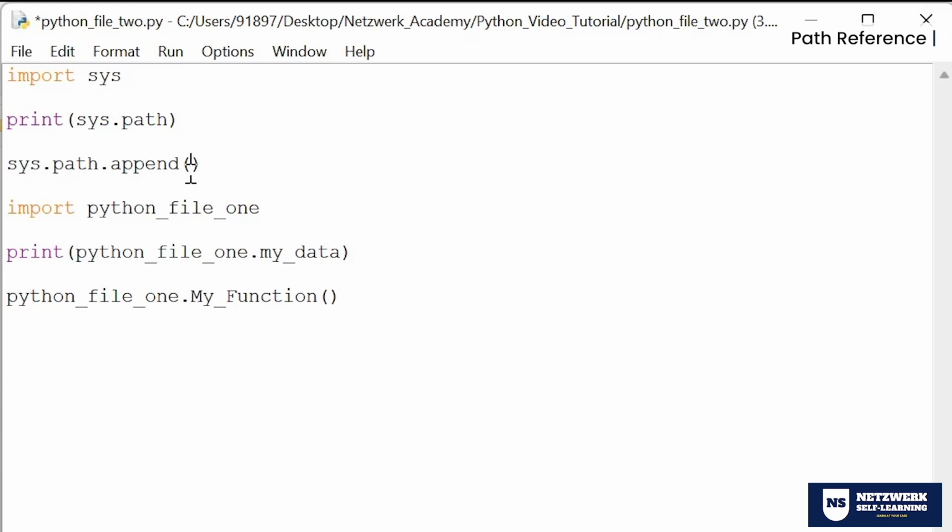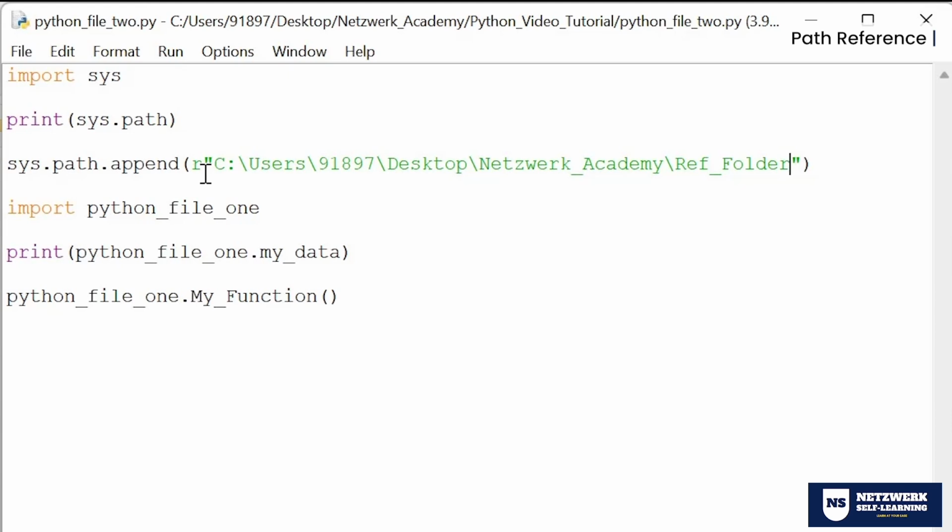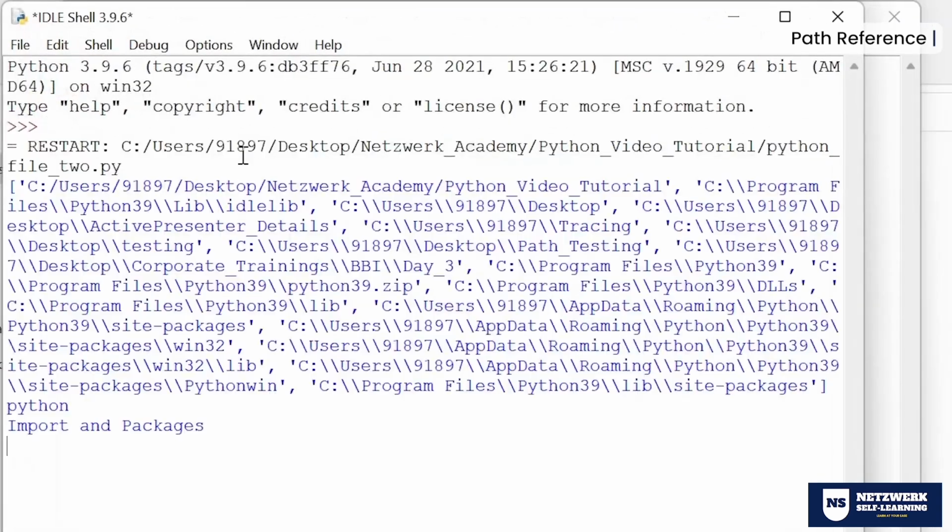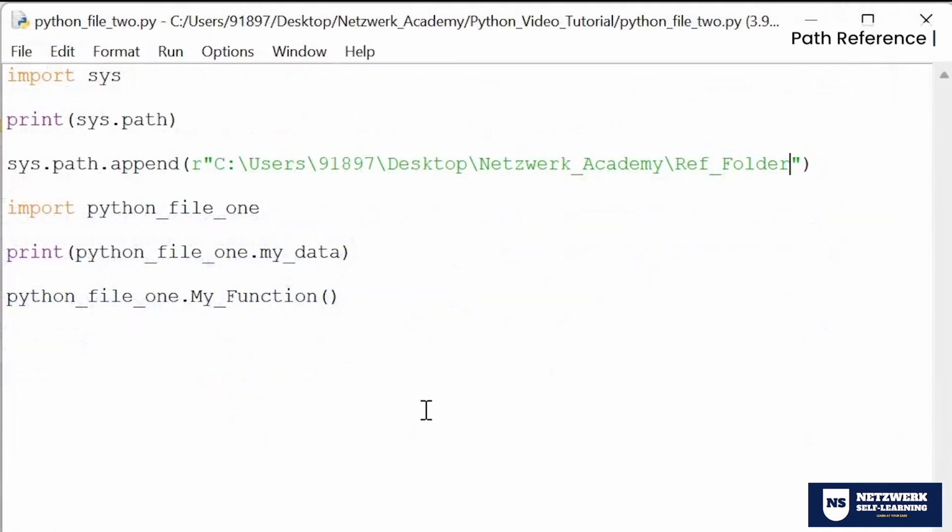What you're trying to do is let your system accept this temporary path. So I just added it here. Make sure that you always put r before the path to have the proper path reference. So now when I run, look at that. Now these two data are getting printed. So basically, this is what I told, temporary path setting. This path will be available only during this code execution. It's not a permanent path setting. At times, if needed, you can have a permanent path setting. Fine. Okay, this is how you can refer to a file. Good.